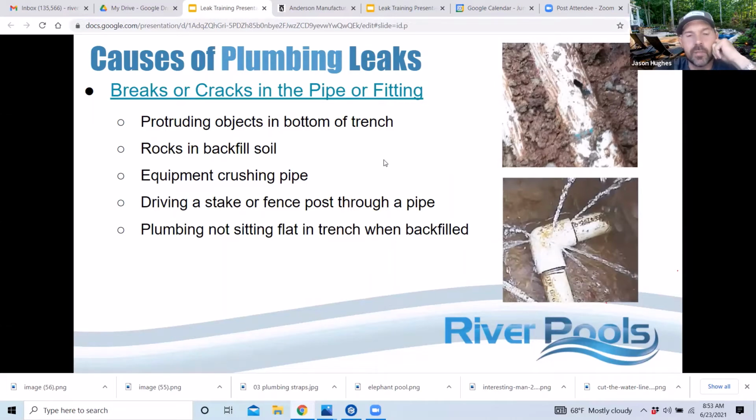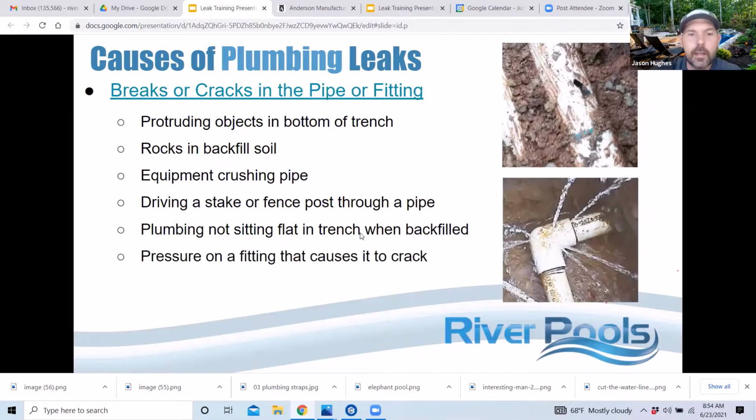So the trench needs to be flat, and you need to make sure that the pipe is resting securely on a base before it's backfilled, or you do that as you're backfilling. Make sure that there's stone or good, soft soil under the pipe before you backfill.